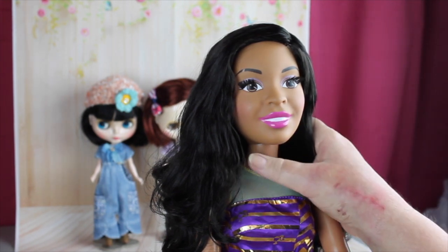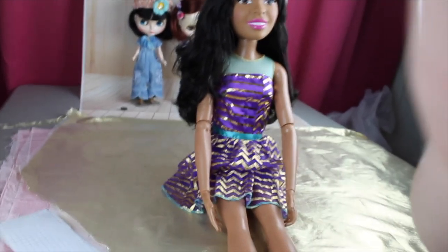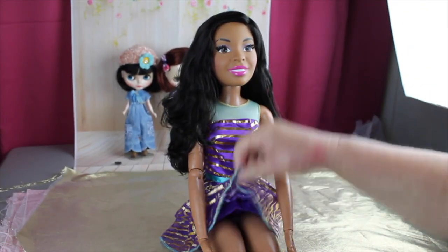And just to show you a little bit more about this doll, let me see if I can, oh no, that actually is as far out. Well, that's as far out. Let me back up just a little bit. There we go. Okay, so she comes with this dress.